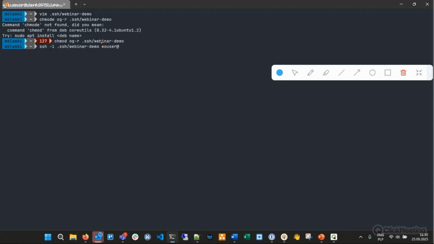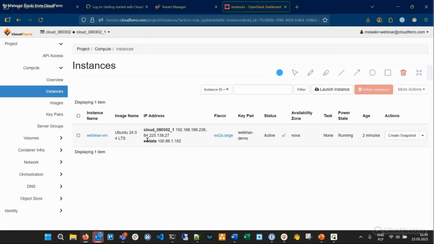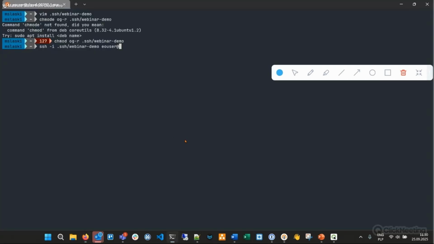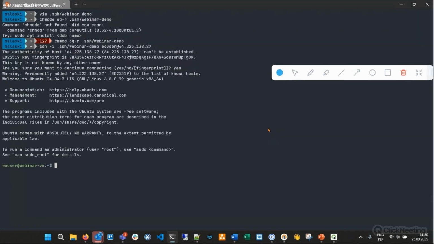And then we go to OpenStack and copy this public IP. We accept the new fingerprint of this virtual machine, and you can see we are already logged into our machine. We can start to work with this.